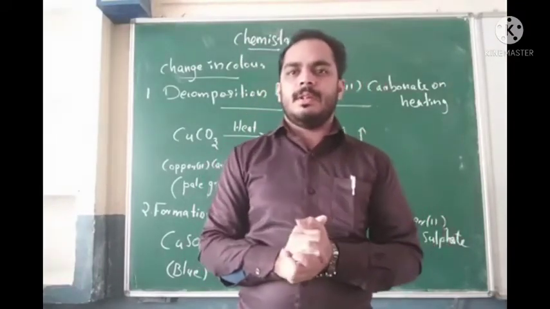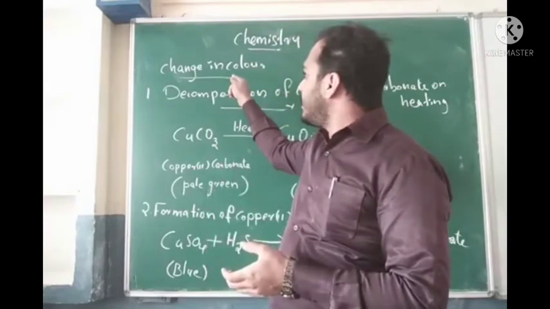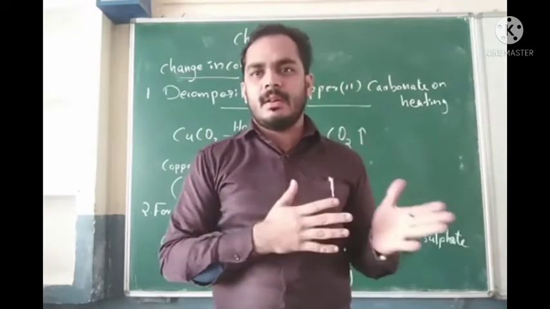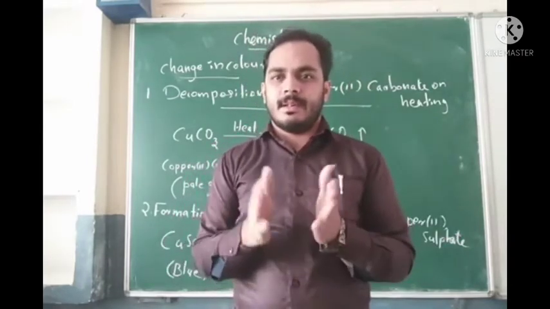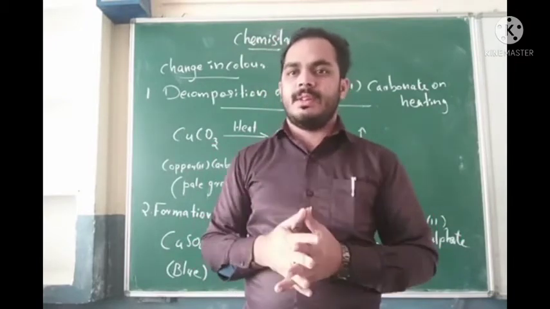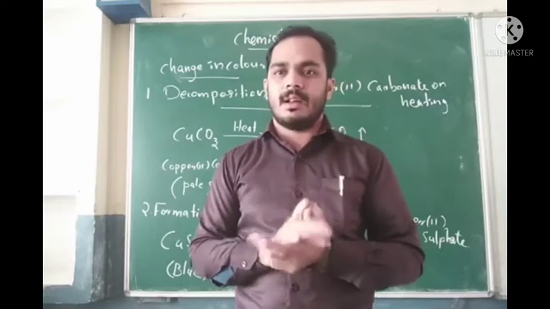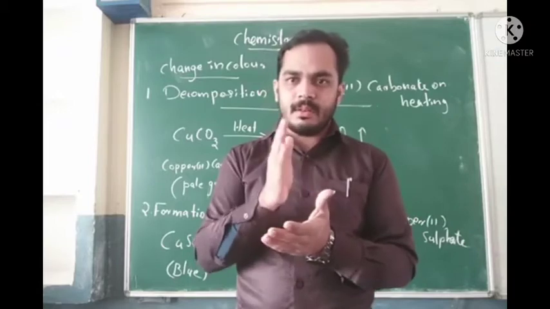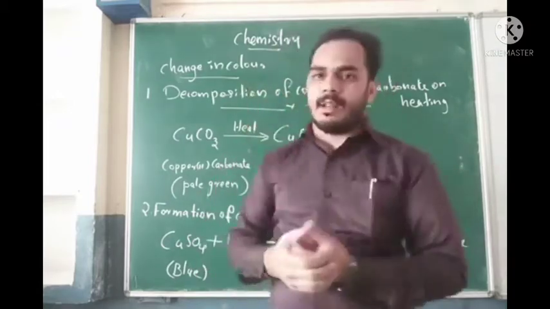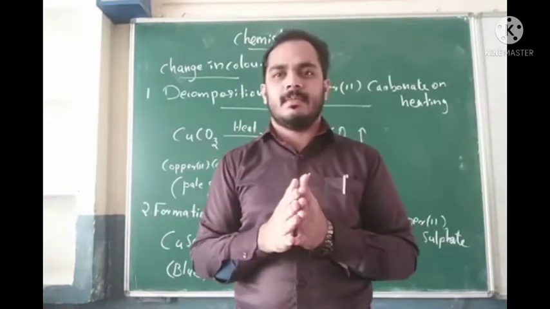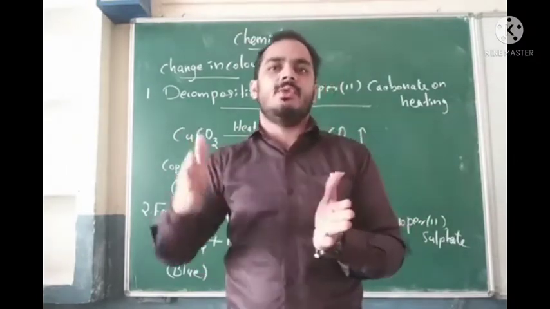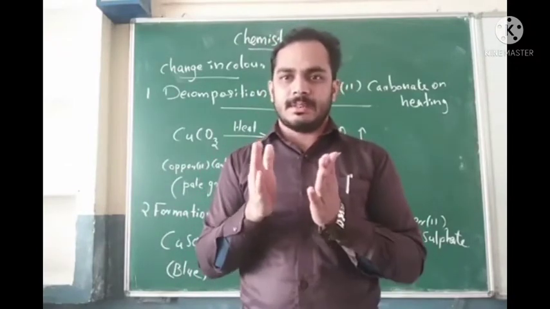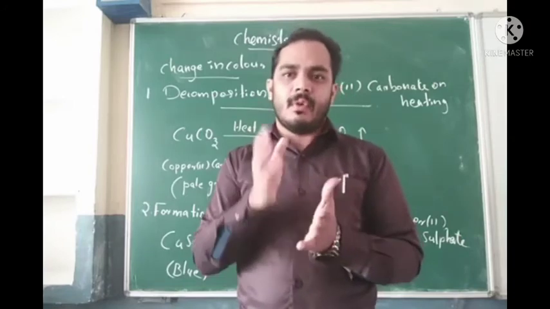Today I am going to explain the topic change in color. There are a few characteristics I already discussed in our previous class, for example, formation of precipitate, energy change and color. These are types of changes in our chemical reactions. Today I am going to explain the second one, changing color. In some chemical reactions, one color changes into another color. So I will explain how it changes and which substances, which reactants, we take for the reaction.